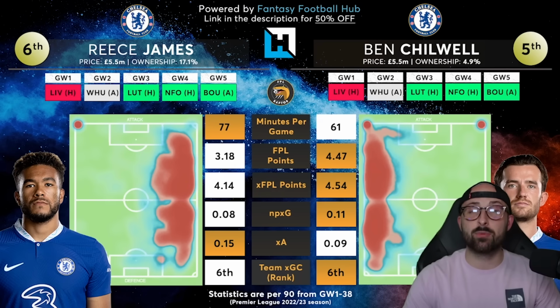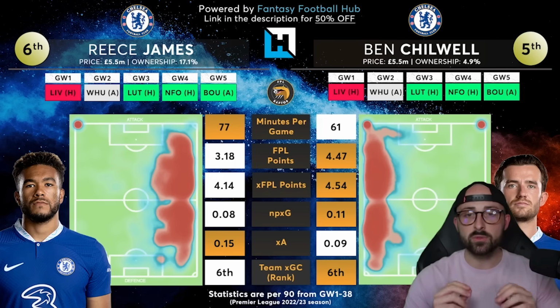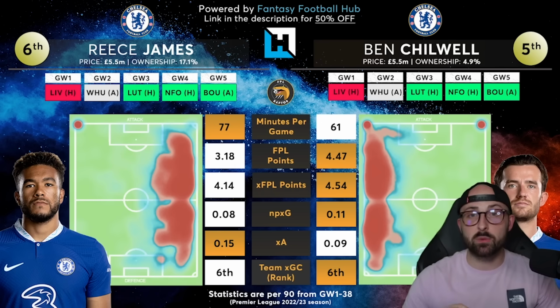And Chilwell is at a 0.2 non-penalty expected goal involvement, which again is the lowest that we've seen since he's gone to Chelsea. So these are two defenders whose data usually sits at about 0.3, 0.4 non-penalty expected goal involvement as the lowest. Especially Ben Chilwell tends to have really, really good goal threat. Reece James tends to have higher assist threat. But last season, they both struggled.